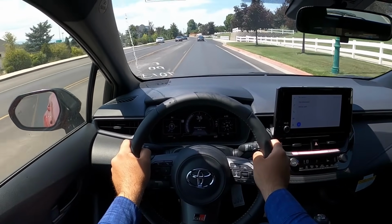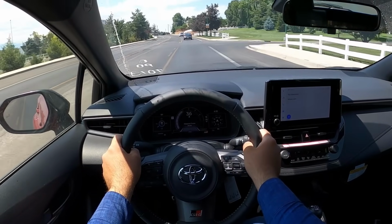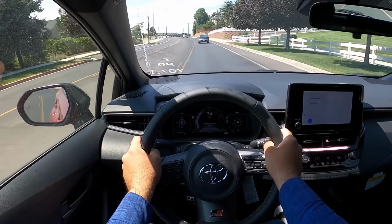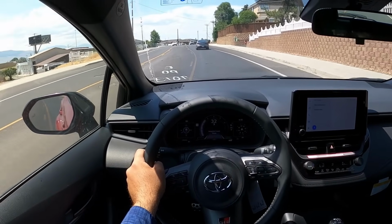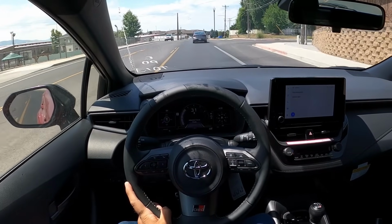I love this engine. It's got a lot of character, and that's the thing that I think is important about this segment, is it's not necessarily all about speed. This is quick enough. It's also about just how the engine performs and sounds and everything. And it's 3-cylinder, so it can only sound so good, but it's got quite a bit of character to it. It's got a nice, more peaky torque band.